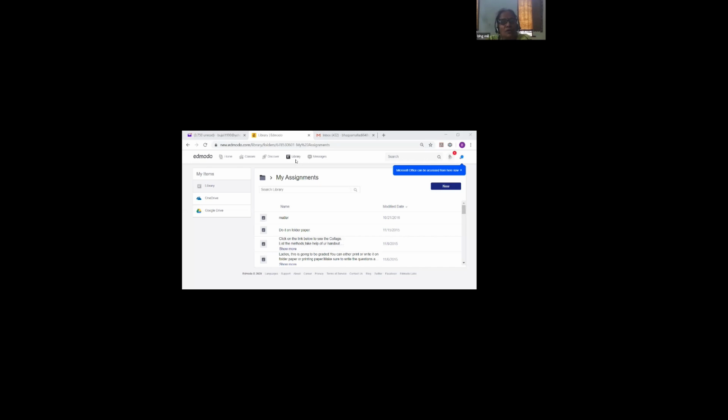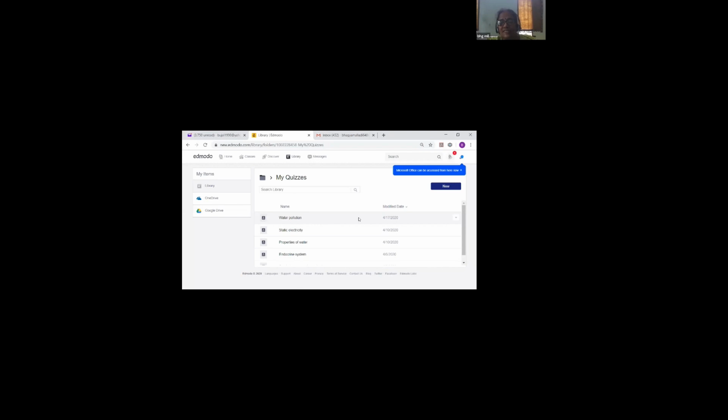Okay, so I was talking about the library. In the library, Edmodo will store anything that you assign to students. It may be assignments, quizzes, or videos. Everything will be stored in your library, so you can go into your library and search. When you put the search here, you can search for quizzes. The quizzes that you set a long time back will all come back here. So you can say my quizzes, and it will show you the quizzes you had set recently.